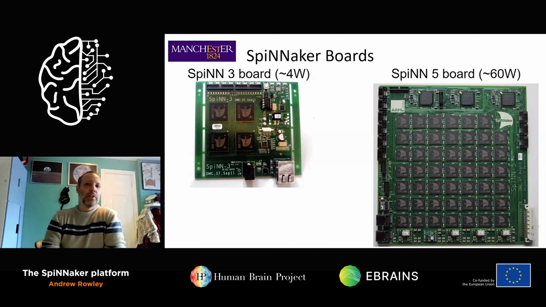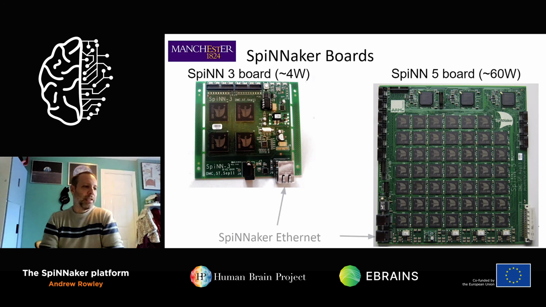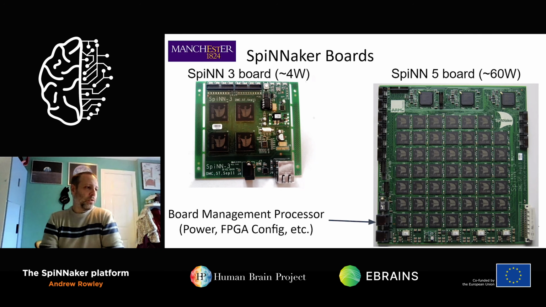The chips that we have are normally distributed on SpiNNaker boards. We rarely let people use individual chips, although it is possible. Each board then has an Ethernet connection, and the larger boards actually have two. The second of these connections is for board management functions. So this allows us to control the boards and configure the FPGAs on the board directly without having to go through the SpiNNaker chips themselves.